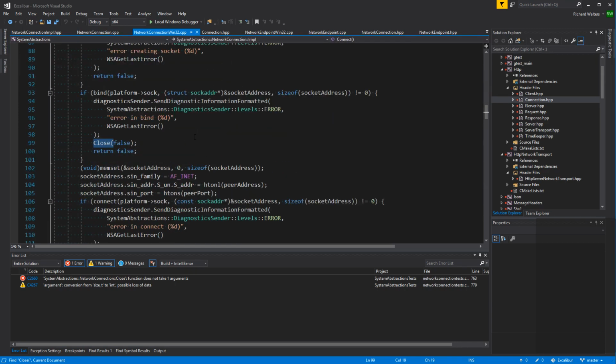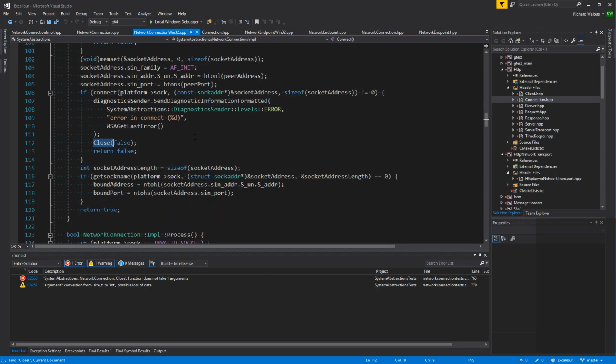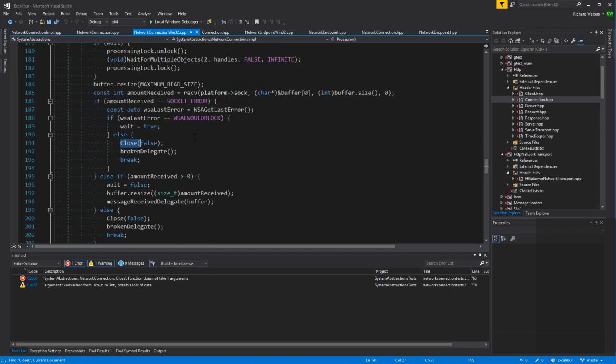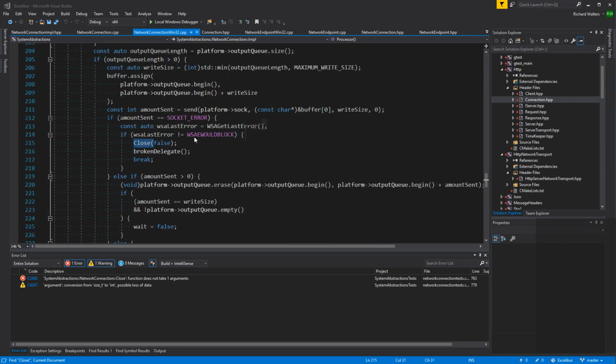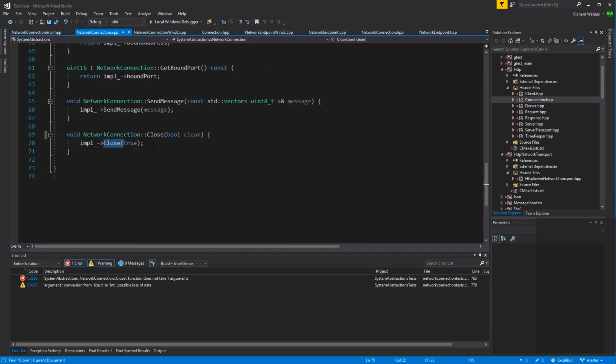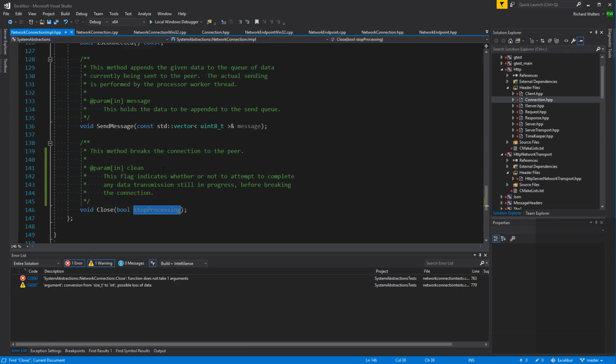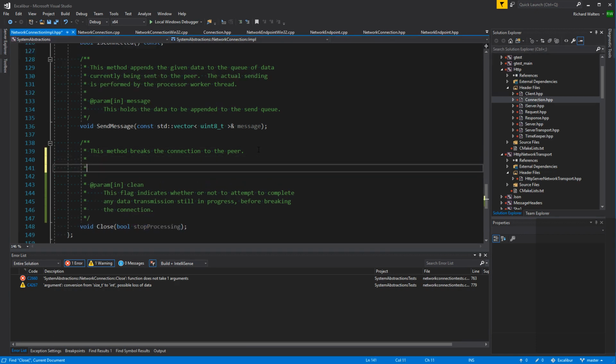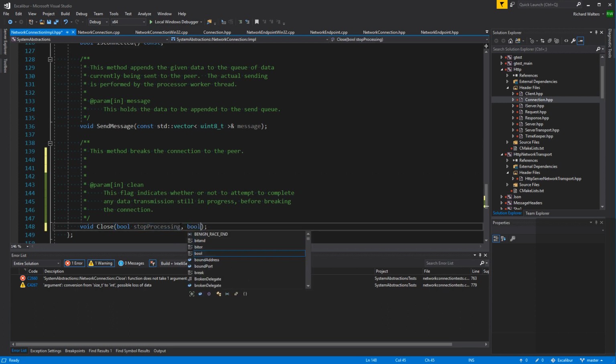So it's false when it's called. Right, because we haven't started the processing yet. And from the processor itself, you don't want to call it. So those flags do mean something different. So we'll keep stop processing first, and we'll add it second.